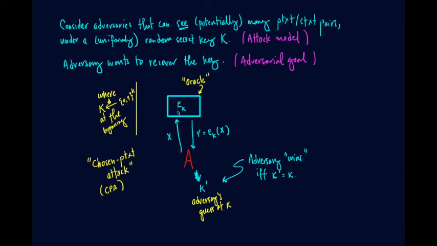Okay, does that make its life easier in guessing the key? One would certainly assume so, because it now knows the entire table. So one would expect that a clever adversary who is allowed to ask many queries to this box should be able to win this game with probability better than an adversary that asks no queries and simply guesses what the key is. That's just intuitively obvious.